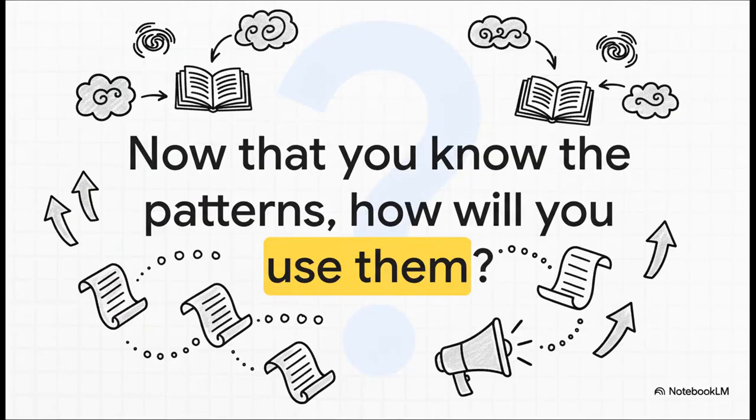So, we've spent this time breaking down how great writers use these tools to create cohesion. But here's where it gets really interesting. Now that you can spot these patterns, the next question is, how are you going to use them? How can you take all this repetition, synonyms, collocation, and use it to make your own writing stronger, clearer, and more persuasive? Now that's the real test, isn't it?